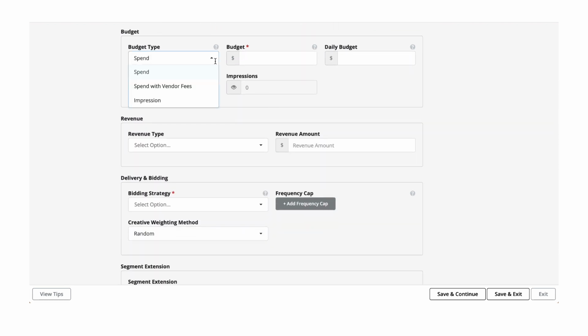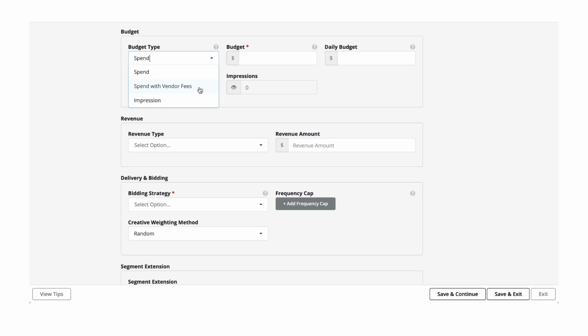There are 3 types of budget within the platform: spend, spend with vendor fees, impression. Impression and spend are fairly self-explanatory. Spend with vendor fees allows you to input a budget on the line item, and that budget will include any additional third-party or first-party costs.